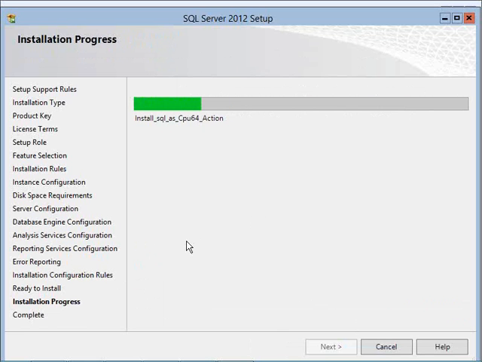Once the installation is completed, the next step is to test the installation. Is your SQL Server installation successful or not? Once we install SQL Server completely, we will have SQL Server Management Studio and Visual Studio tools, also called BIDS, Business Intelligence Development Studio, or SQL Server Data Tools.